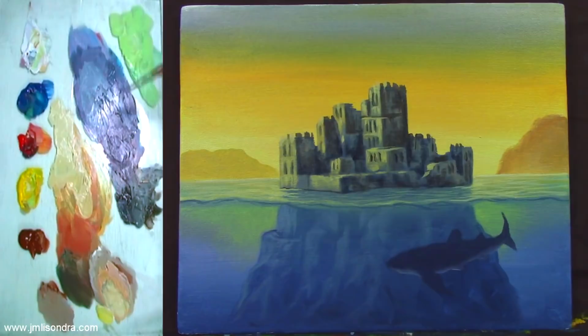Just add white, something like this, and you just have to mix it well. I'm going to add more blue, then I'm going to make this part lighter, but not white guys, just lighter, a little bluish in color. That's why I'm adding blue to make it a little bluish, and also this part, the fin, the biggest fin. Okay.